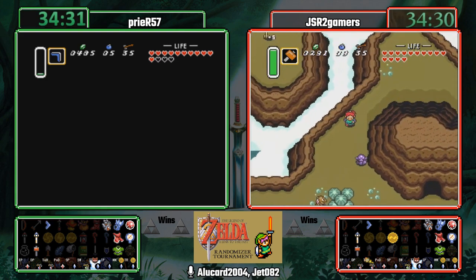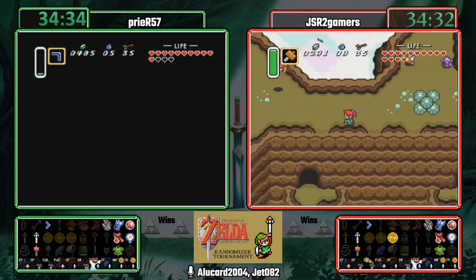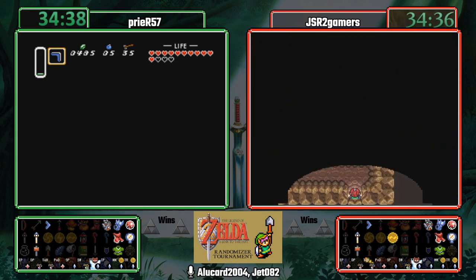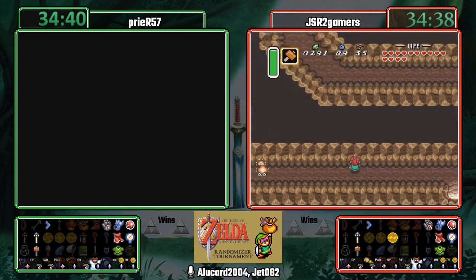Now we're going to see East Death Mountain. So it's really good. He doesn't have to check the basement. That can just sit there because it's a map, I think. Yeah, exactly.